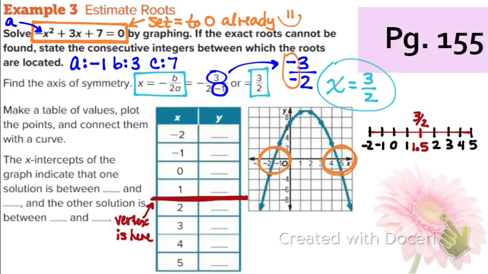What are we going to do with these numbers? We're going to go plug them in, right? If I'm plugging them into my calculator, wouldn't it be so much nicer if they were whole numbers? As long as I pick things on either side of my vertex, I should be okay. So I want you guys to do that. We're going to plug in up here.